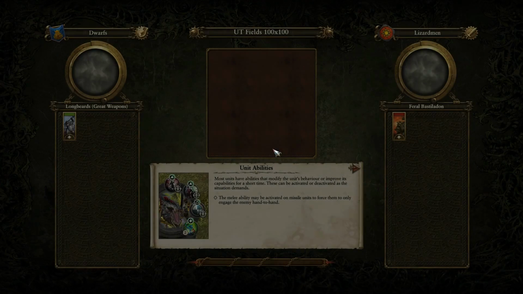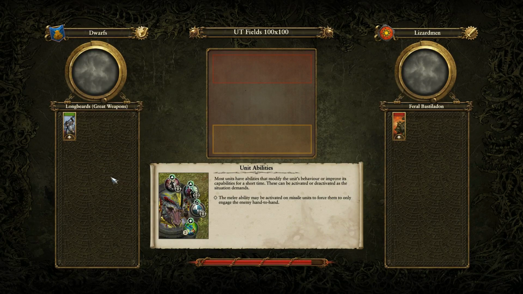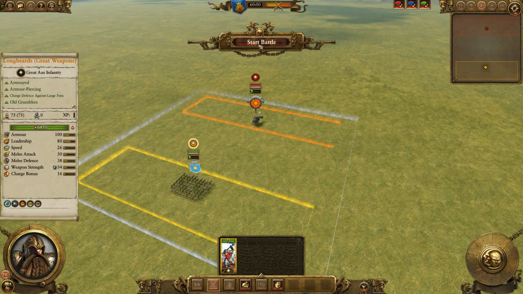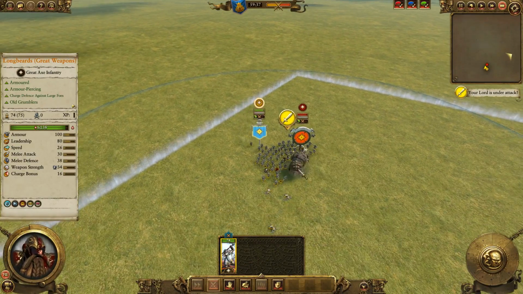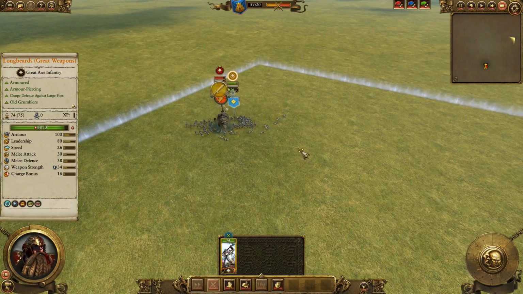Start the battle. And we'll just get it going, just so I can demonstrate exactly how this looks, so you can see it, because there's been so much Longbeards with great weapon testing where they've performed so poorly. It's just kind of nice to see them do well. Alright, they have charge defense against large, which is excellent. Okay, the Bastiladon comes in, and we'll just get that fight going.